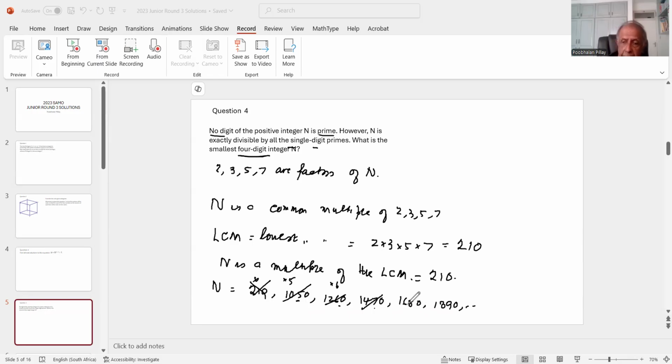Now this is fine, 6 and 8. And 1 is not a prime number. Just remember that. And neither is 0. 0 and 1 are not prime numbers. That's just a convention, because if you talk about prime numbers, the lowest prime number is 2. It's neither 0 nor 1. So this works, and it's the smallest. Don't have to worry about the rest.